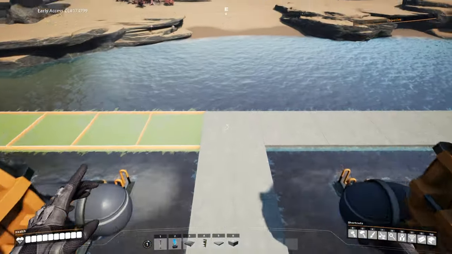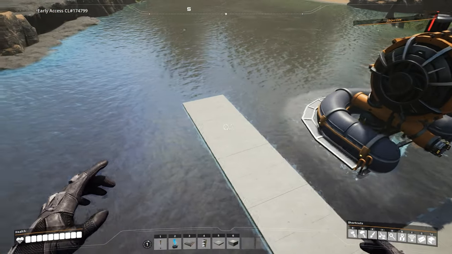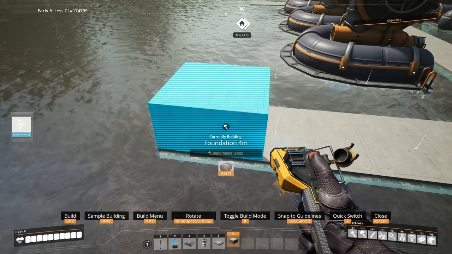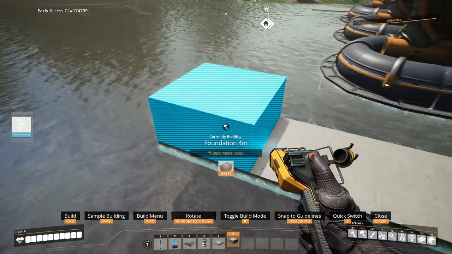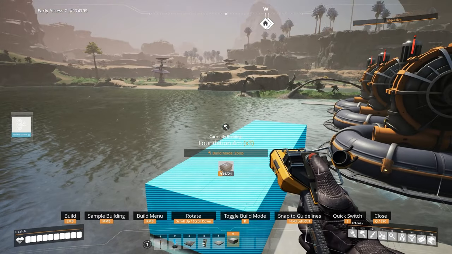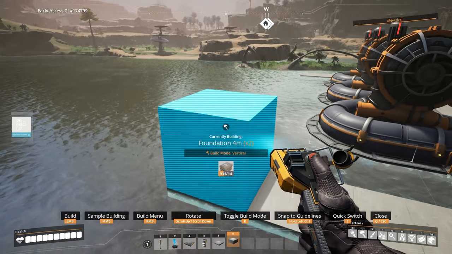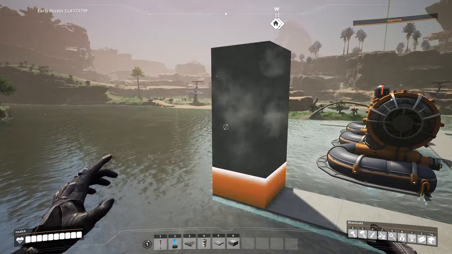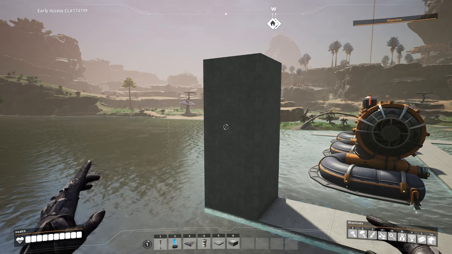All right, now that you have that done, on the ends of these, you want to go up six of these big foundations. Oh, not six, I mean five, sorry. Five of these big foundations, just like this. 1, 2, vertical. 1, 2, 3, 4, 5, just like that. And then go ahead and do that on all four corners.